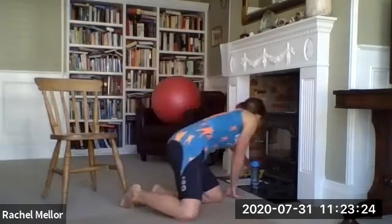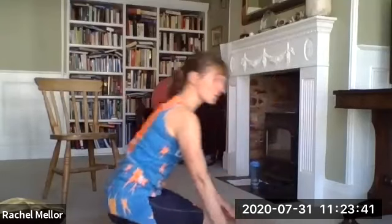Find your chair. Sorry. If you need a chair, have your chair, and a cushion if you've got one. So remembering that I'm going to be demonstrating from my kneeling position on the floor, just so that you can see me a bit more clearly. But you can either sit down on your chair or stand up with your feet and your knees hip width apart. And we're going to start with the stretches, with the tricep stretch.